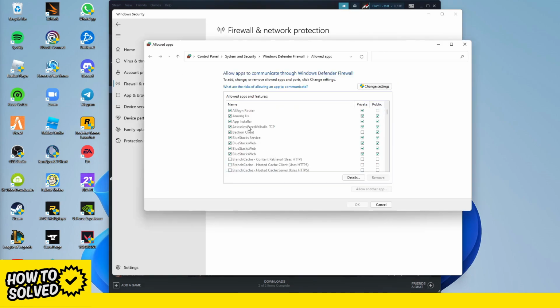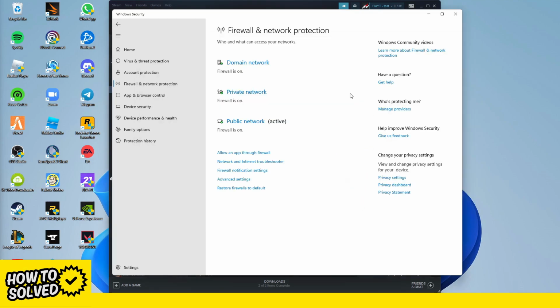And then we're going to see this list with all our allowed apps and features. And then just scroll down to all of the Steam ones and make sure to, first of all, if there is anything that is unchecked here, click on Change Settings, and then make sure that all of these buttons or things are checked at Steam. And then when you've made sure of that, click on OK. In order to do that, you need to have administrator rights, just to know that.